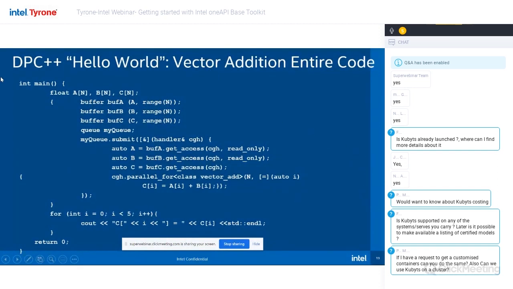So these were the bits and pieces of our code. Here is the entire code. Just for a quick recap, you can see initially we have these three arrays, and then we created a buffer. We passed the entire array in the buffer. Then we have created a queue. We have submitted a command group in the queue that has accesses as well, which gives us an idea of how we can access the data in the buffer.